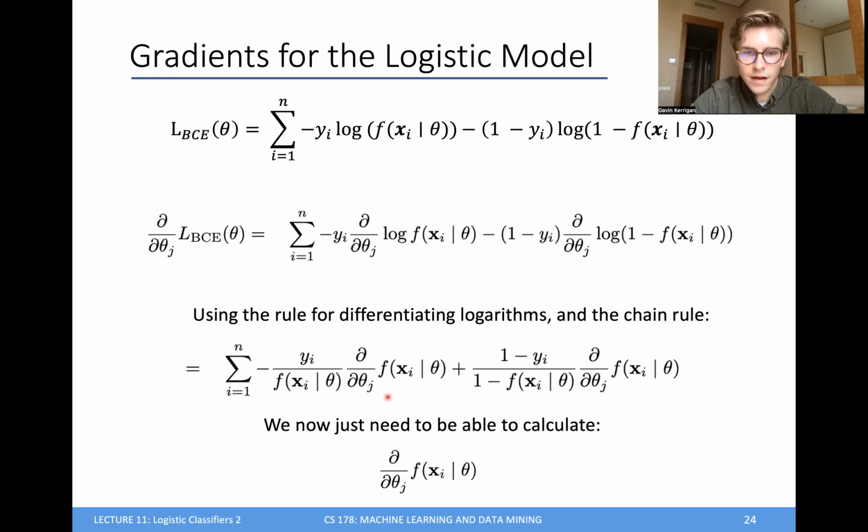So what we see is that in order to actually calculate this expression on this line here, we need to be able to calculate the derivative of f, my logistic model, with respect to theta j. And note that that same derivative appears here in this second term. So if I can calculate this derivative, I'm good to go. I can plug it into this line. So let's go ahead and do that.